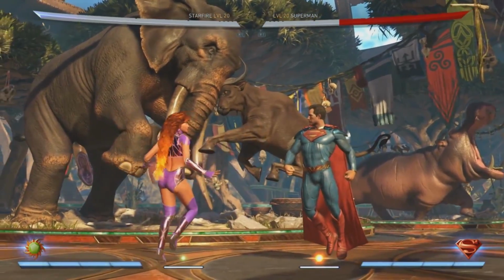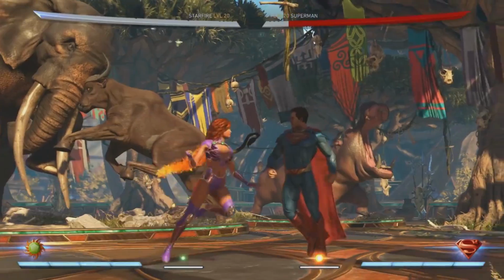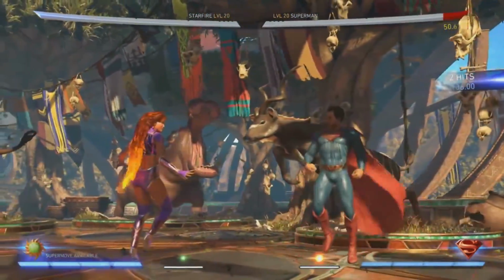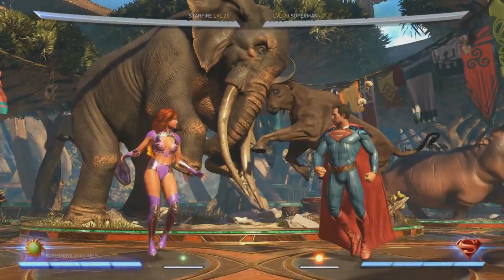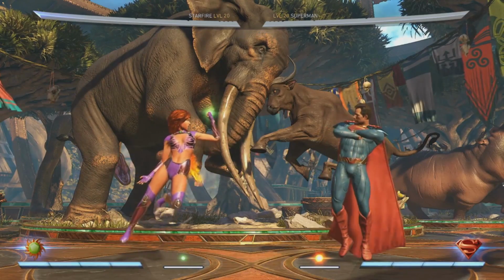Then she has Burning Desire, which is this hair whip move. It's a great combo ender. On meter burn, it'll actually knock them down. And this is a fully invincible wake-up attack. So if you meter burn it, it's safe on block, it's fully invincible, but the opponent can neutral jump it. So it's not a foolproof get-out-of-jail-free card, but it's a great wake-up attack.